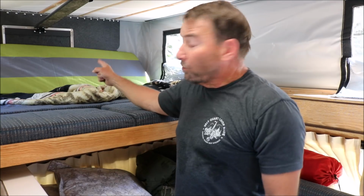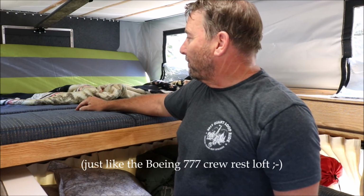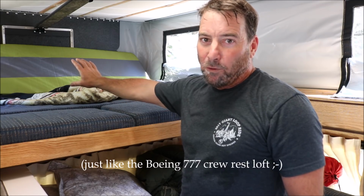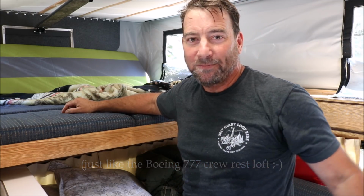Now let's see where you put the kids. This green thing in the back here is just an extra air mattress. I found that by leaving it up against the wall there, it gives you a little thermal barrier against any cold air that might be encroaching on that forward wall there. Makes it a nice, cozy, warm bed up there. Now Jenny didn't like sleeping that far forward as she felt a little confined, but I really enjoyed it back up in there.